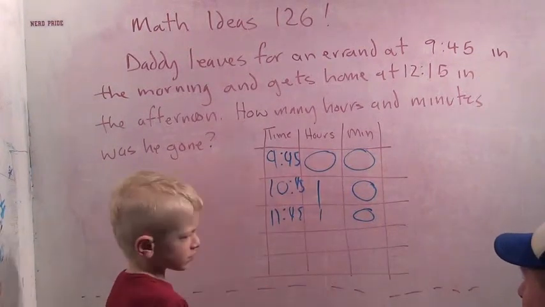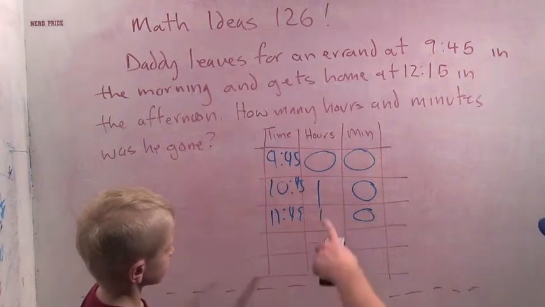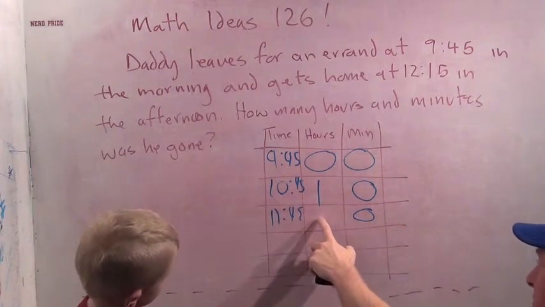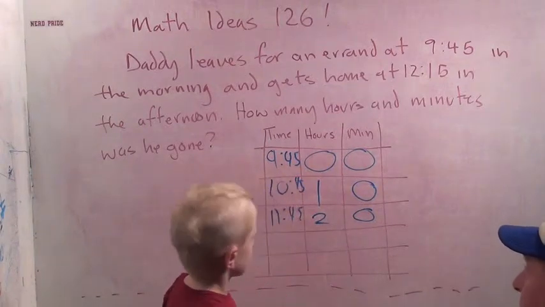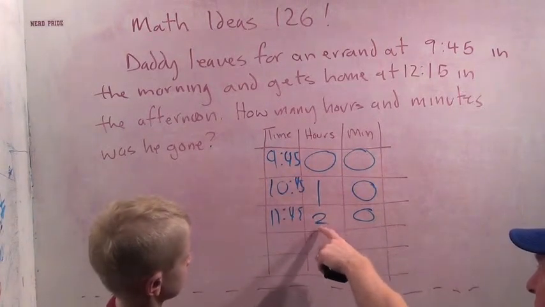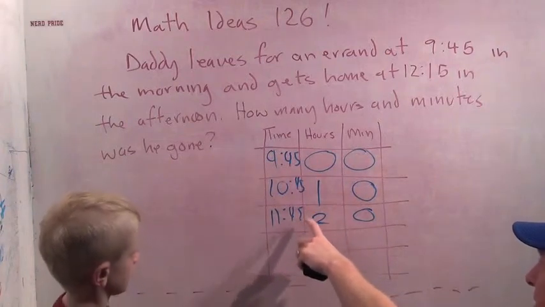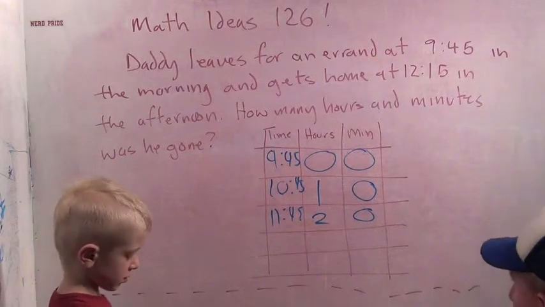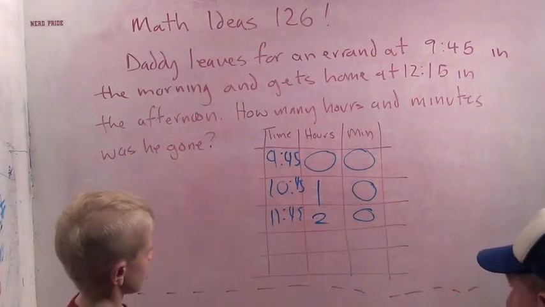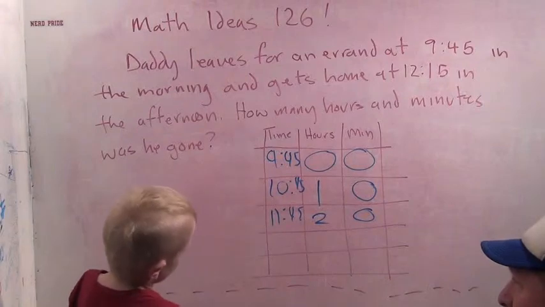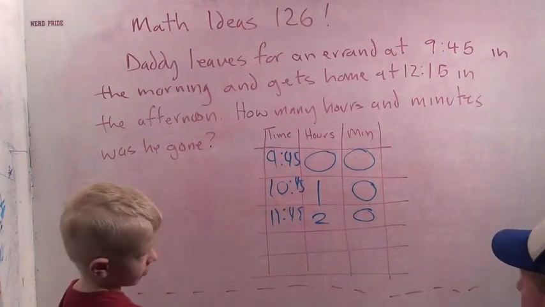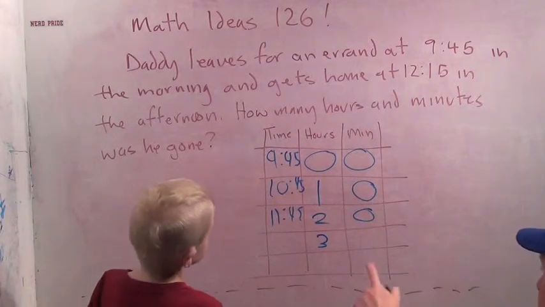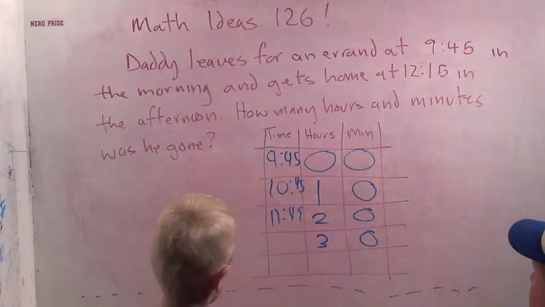All right. So we added on an hour. Let's just keep track of how much we're adding instead of writing another 1 there. Let's write a 2 there. So now we've added a total of 2 hours. So 1 plus 1 is 2. So 2 hours later, it's gone from 9:45 to 11:45. Okay. What do you want to add on next? We can add on 1 hour. So that's 3 hours total. Put a 0 here. And what time is that going to get us to?